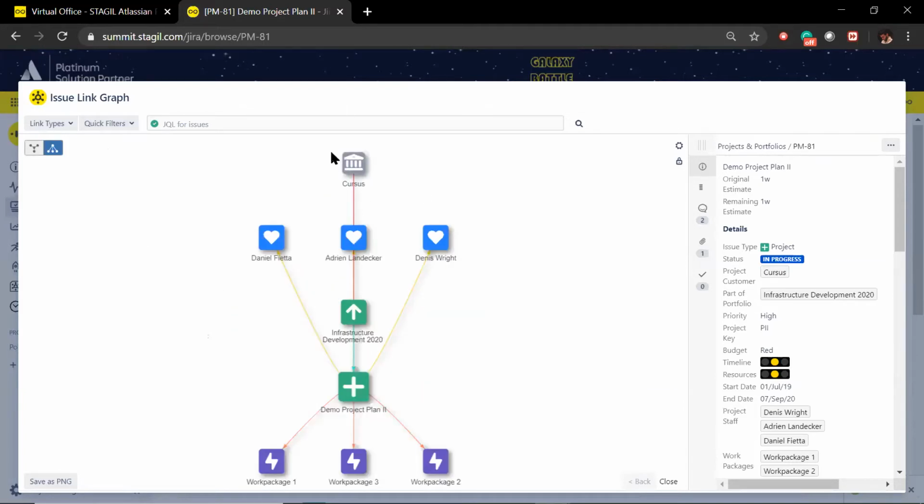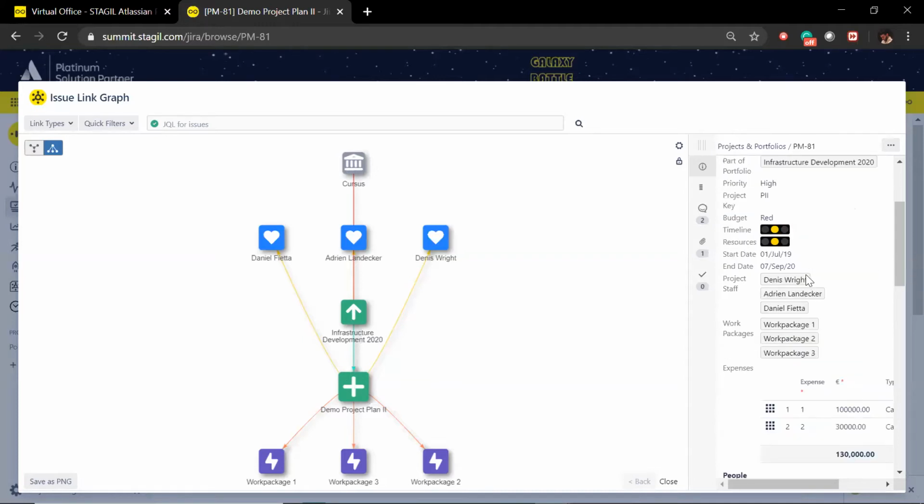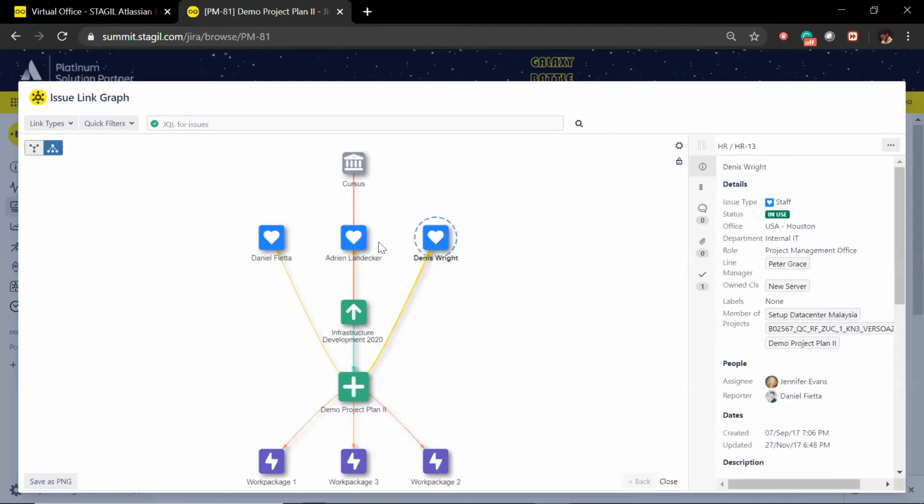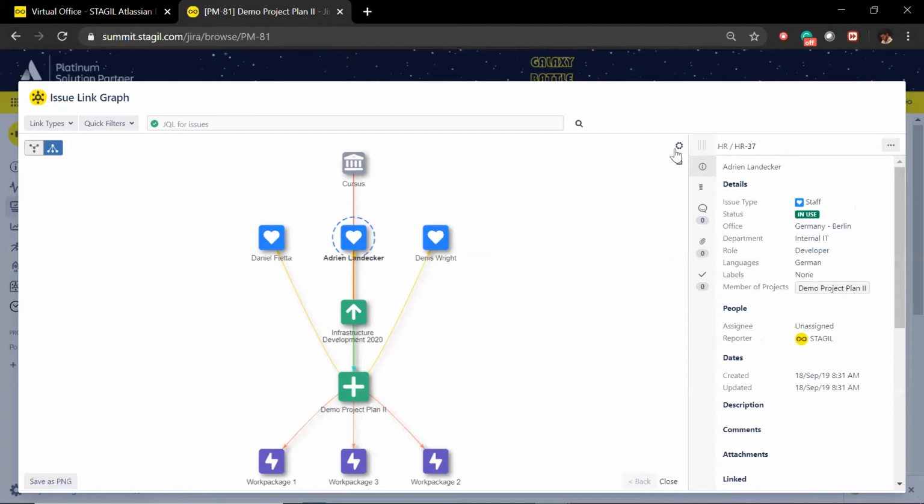In this case, we have the company, we have the staff involved in the project, we have the portfolio, and we have the project with the milestones. This is the hierarchy that has been determined. On the left, we always see a preview of the specific ticket that has been selected. And there are plenty of configurations regarding the level of links that we want to display. Don't be afraid, there will be a lot.